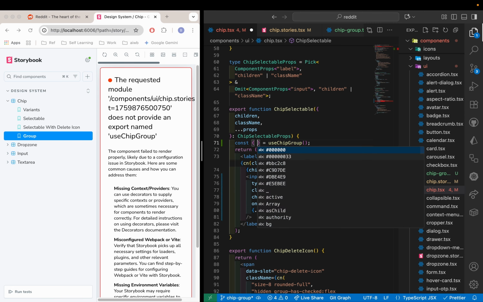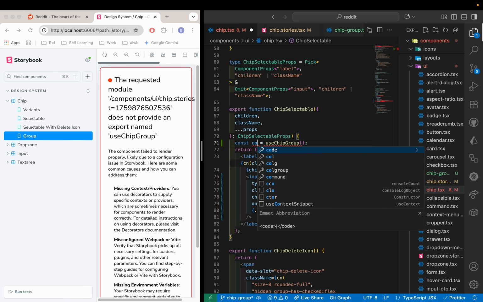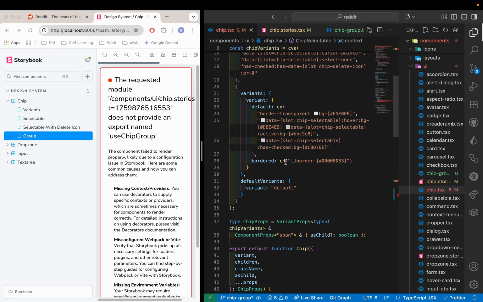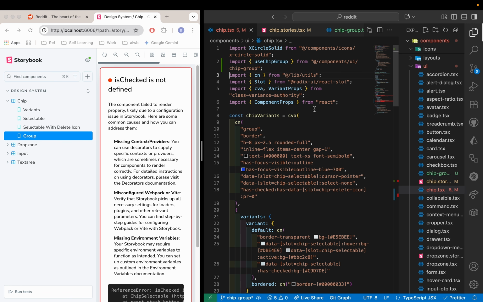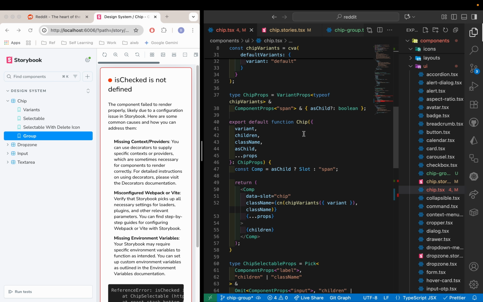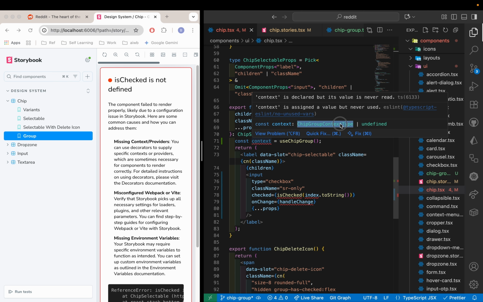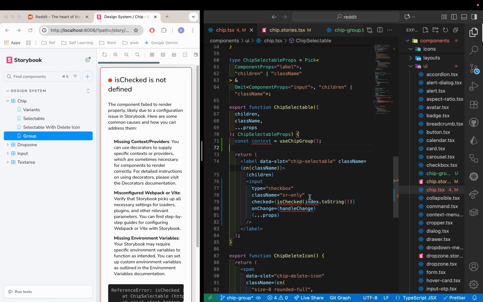Then we should be able to get the necessary values. This guy will be returning the context. The context, oh, interesting. This guy doesn't know where it is. Let me just go. Wrong import. I've got to delete that and re-import. Yep. This guy is receiving the context type or undefined, right? So we need to handle it dynamically.